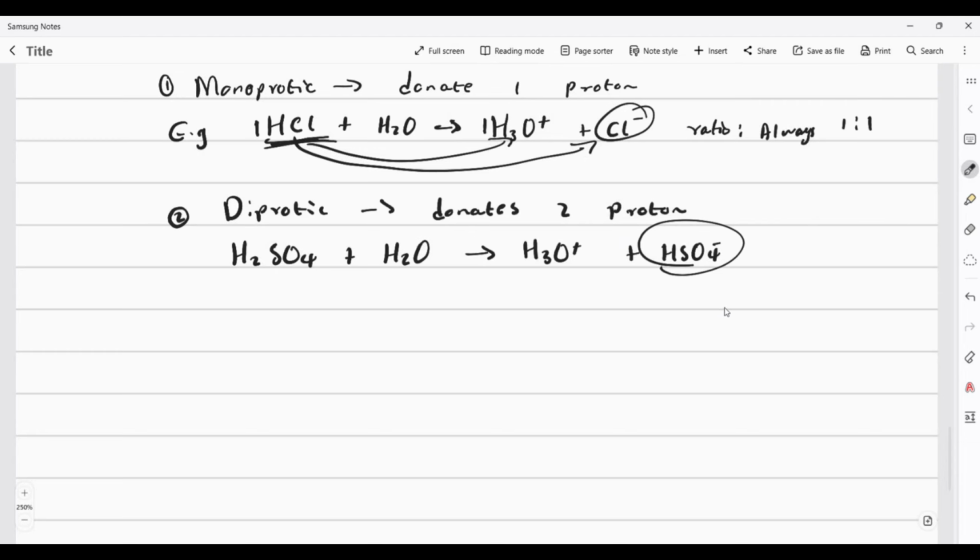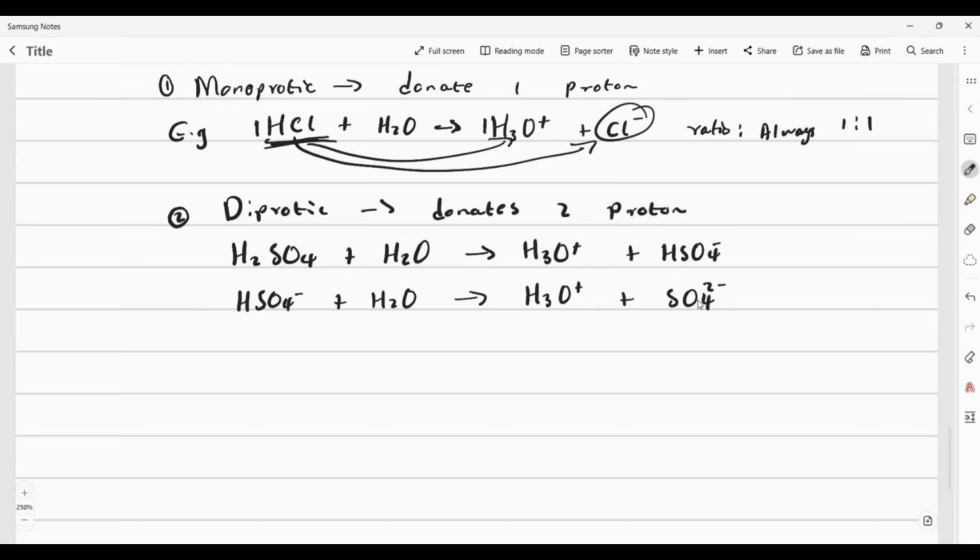It is an ampholyte. It can either donate or gain, as in the previous examples that we did in the previous videos. You can check the previous videos where I was talking about ampholytes, and you will see the reference. So we can still take that species because it is an ampholyte, and mix it with water. In this case, it can still donate or gain, but here we want it to donate so that we can have H3O+ and SO4 2-.